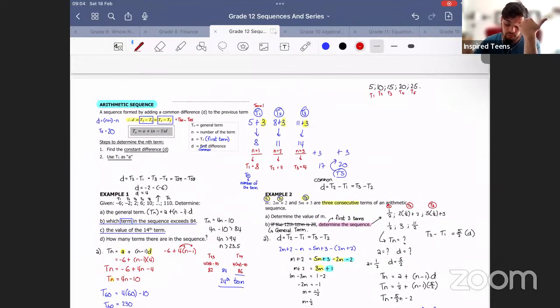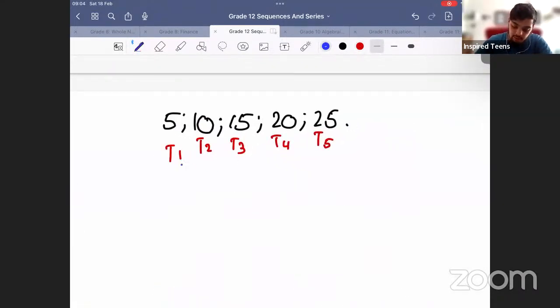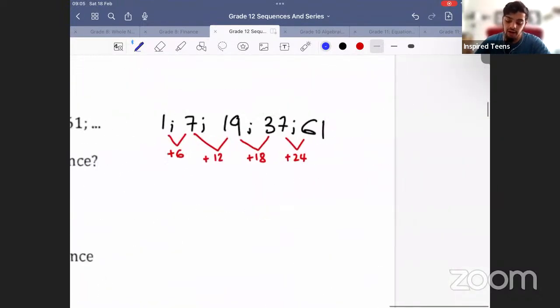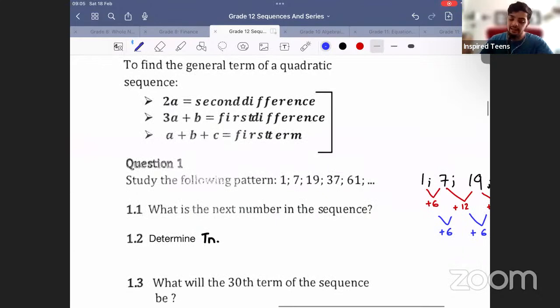Here's an example. We don't really have things that we did, but let's look at this arithmetic pattern. As you can see, between T1 and T2, the difference is plus 5 again, plus 5 again. It's a constant first difference. However, in quadratic, there's no constant first difference. There's actually a constant second difference. If we notice the differences between the first differences, this is plus 6 each time. So now we can see the first differences have a constant second difference of 6. When we are talking about second difference, that's what we mean.